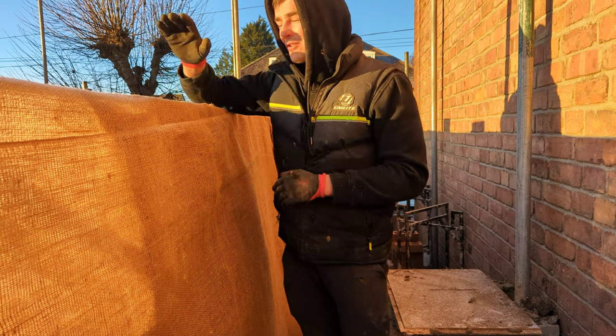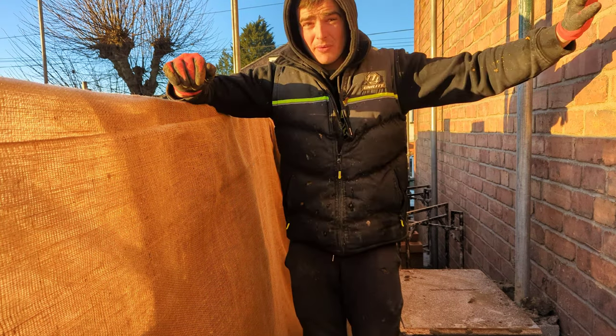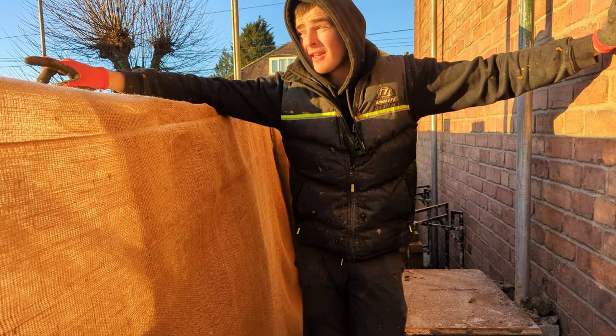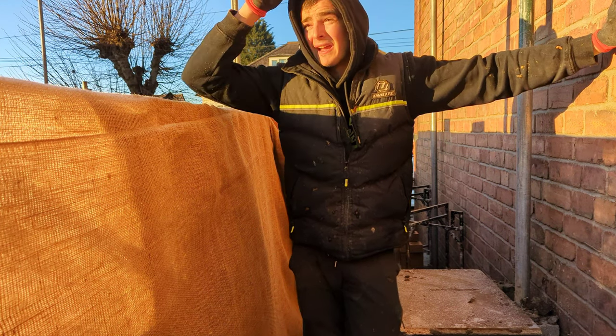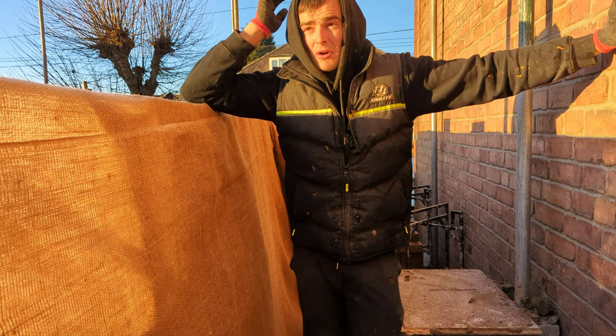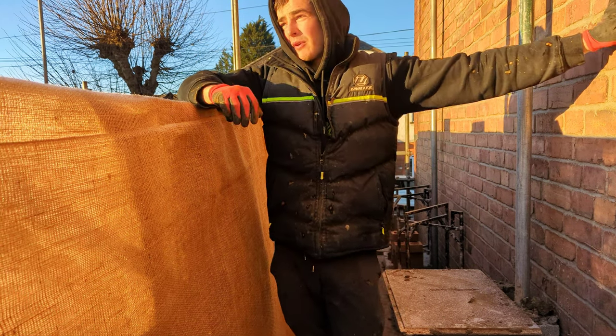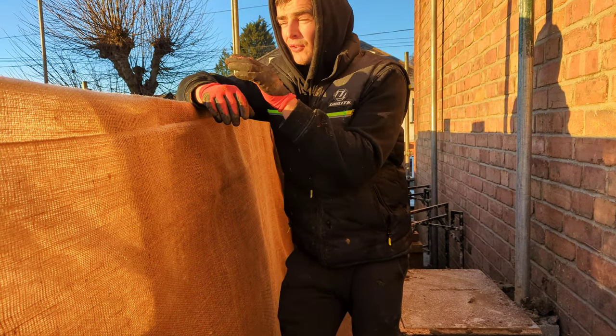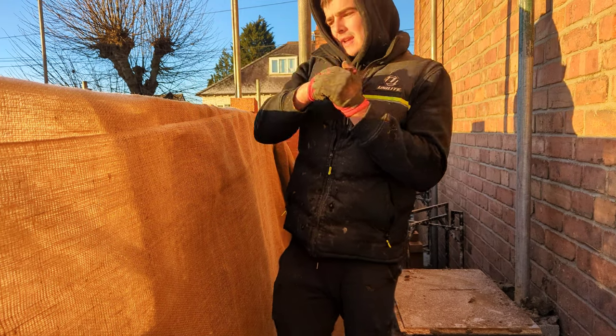Right, so today we'll be blasting up the rest of this panel, even though at the moment it's about -2 in the shade, you've got to bear that in mind. That sun's come out now, and yesterday I was working in my t-shirt all day on this alleyway. It gets proper warm. I've got this brickwork here which is quite toasty, so you've got to bear that in mind. In winter, when the sun's out, you can pretty much lay.